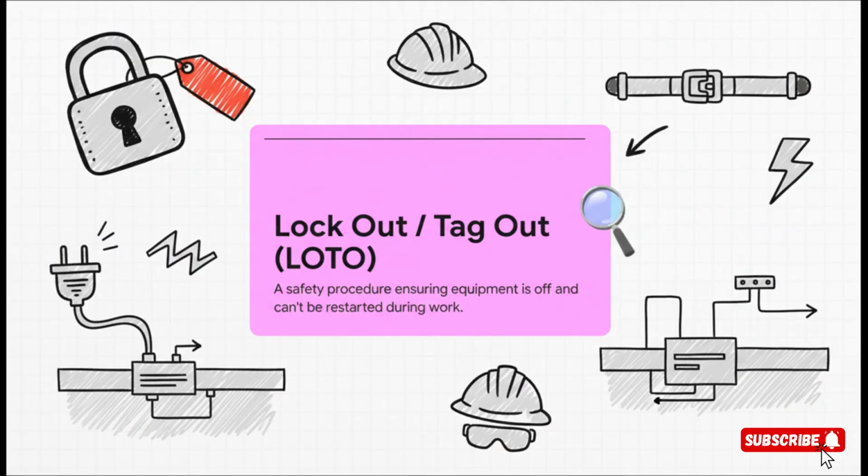This brings us to the single most effective procedure for preventing electrical accidents: lockout, tagout, or LOTO. Think of it like a seatbelt. Yeah, at first it might feel like a hassle, but it quickly becomes a non-negotiable habit that can and absolutely does save lives. It guarantees a circuit cannot be turned back on while you're working on it.